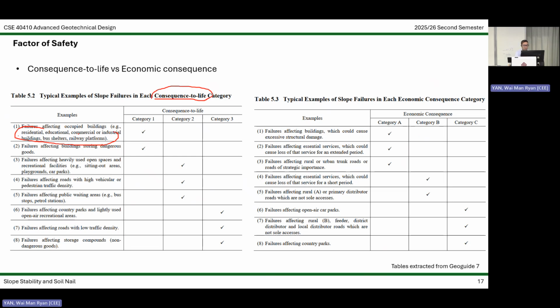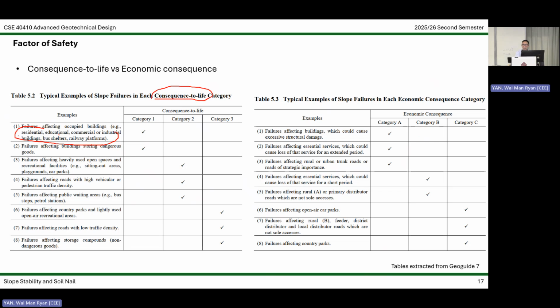And you can actually tell because the chances of hitting people or claiming lives will be high. Bus shelter, people are there waiting for transportation, buses, railway, the same thing. Residential, everybody is clear, right? Industrial, commercial, lots of people. Educational, another important thing: think about if you have a primary school there. If you have a huge collapse of a huge slope right next to it, maybe you kill hundreds of children.